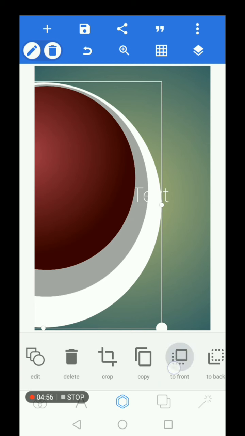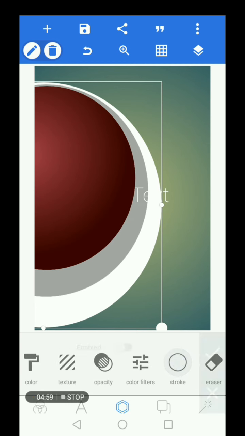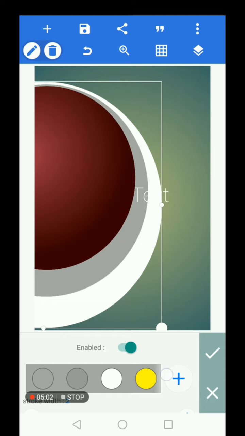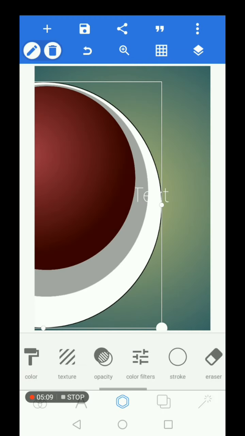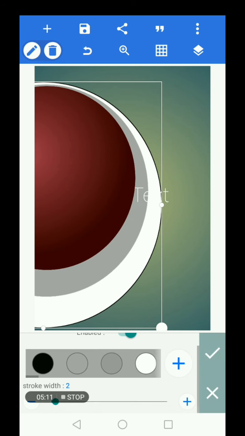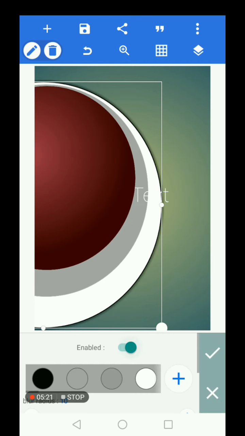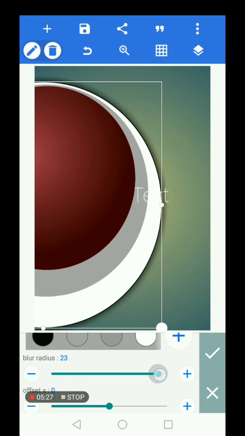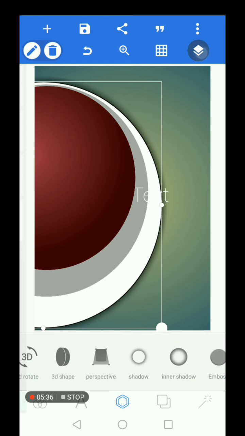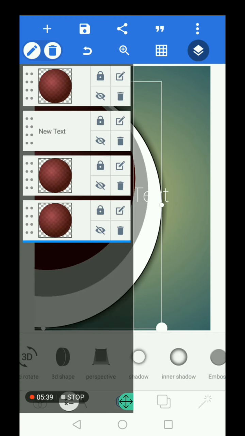So what we are going to do, we just slide on these options down. You slide in this option down, you slide to the left, and you see I want to put stroke. I'm making the stroke black. When you click stroke and you search the color you want through this plus sign, okay, and make it black stroke. So the next thing I want to do is the blurring. I just scroll to blur, just the same way I got stroke option. I scroll to blur and I blur it.